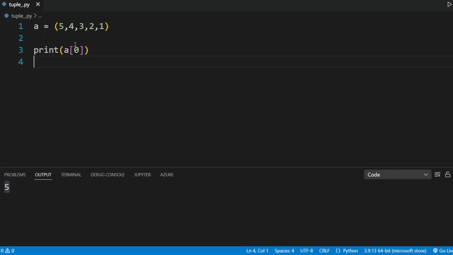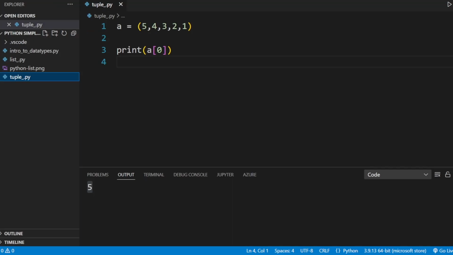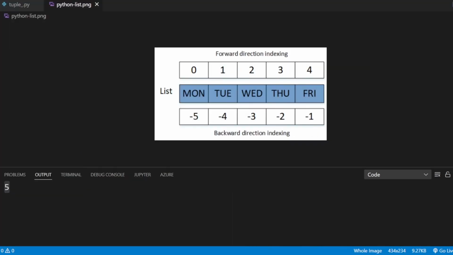Now I'll show you an image which helps you to understand how negative indexing works. It is the same as list, where you can also use negative index to access elements in it. So we use 0 to access the first element and 1 to access the second element.